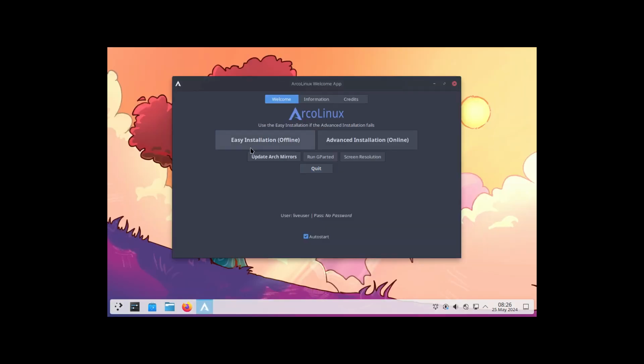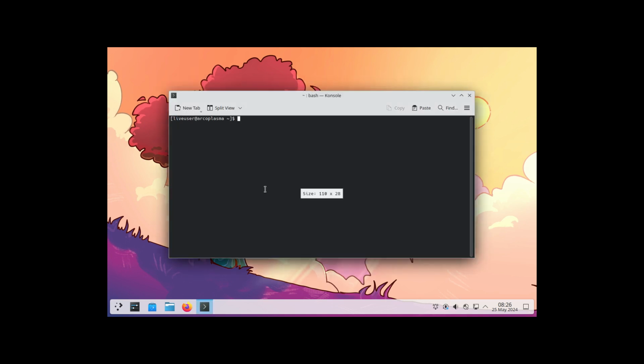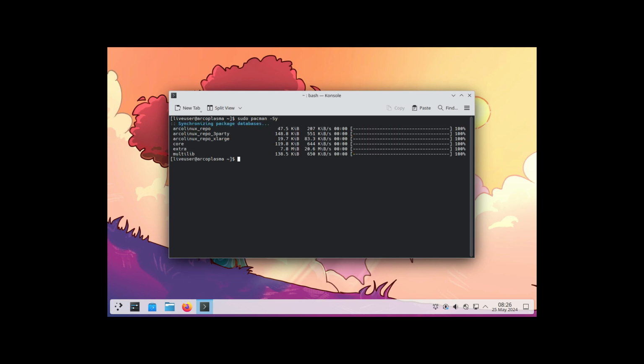So easy installation, what you see is what you get. No key bindings. Advanced installation, select. What if you forget to select it? What if you did the easy installation? It's all in a package. We have lots of meta packages. Oh, there we go, right? Pacman, yep, and that's good. Minus S, probably need to get the database in first, and then ArcoLinux, yep, and then meta. That's all you need to remember, that there are meta packages. Meta, the M should be here. No, there, yep. So I'm still on QWERTY here.